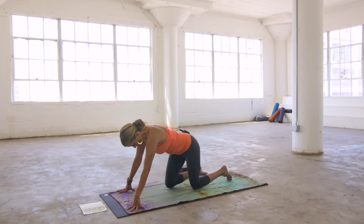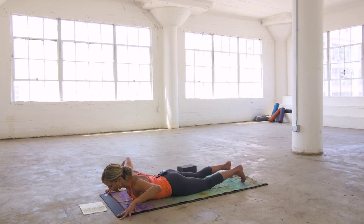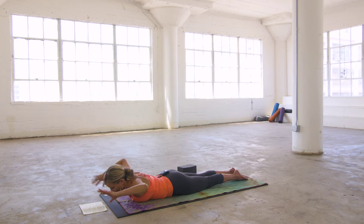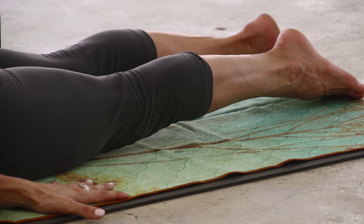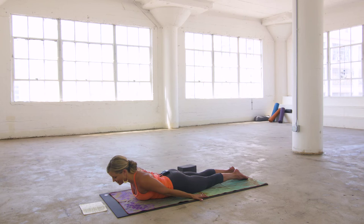Come to lying all the way flat on your stomach. So we'll just let the knees breathe here. Tuck the toes, walk the legs back a little further behind you. Now bring the legs together, top of the feet press, big toes together, arms behind you, palms face down. Roll the head of the shoulders back, squeezing shoulder blades together. Lift the chest as much as possible. Really push down through the hands and the feet. Push through the feet so much that the thighs and kneecaps lift. Last breath here. So practicing this art of equanimity for the equinox.